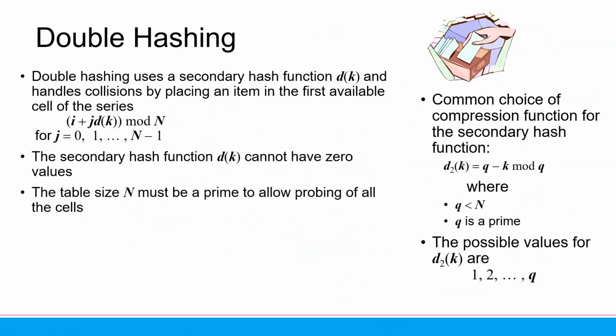Next one is the double hashing. The first is separate chaining, and the second is linear probing, and the next is the double hashing. In the double hashing, we have the secondary hash function. We call it double. So double, you know, double is 2. Okay. So we have a first hash function and we have a second hash function. Why? Because when you have the first function, if there is a collision, then use the second function.